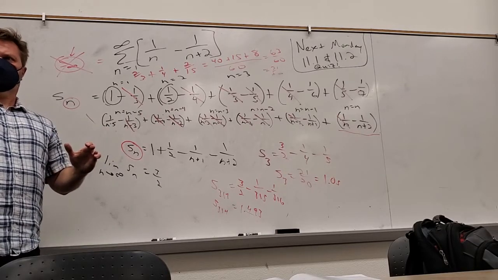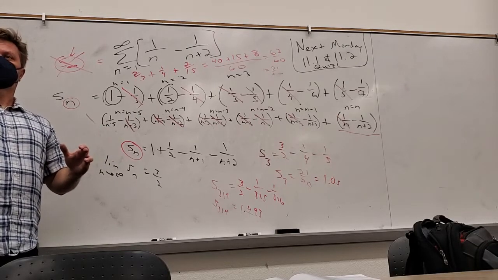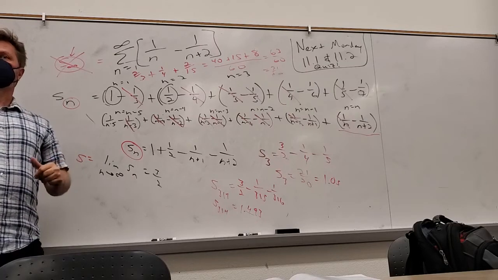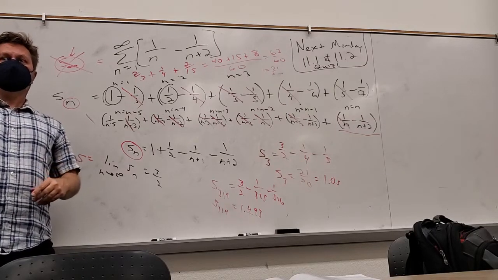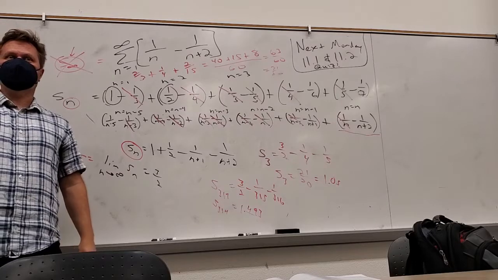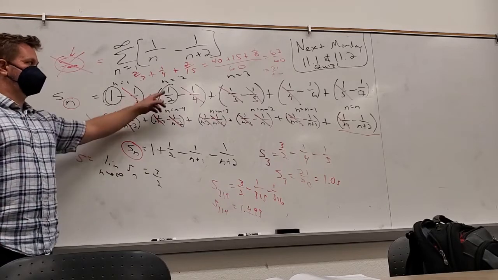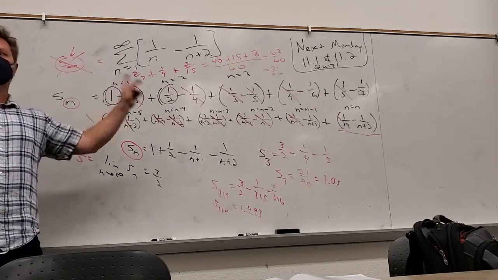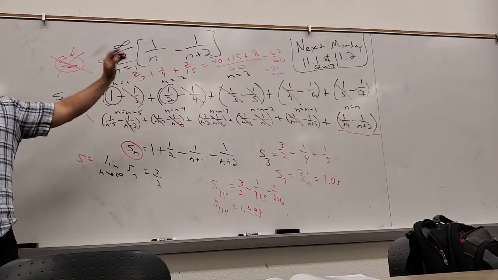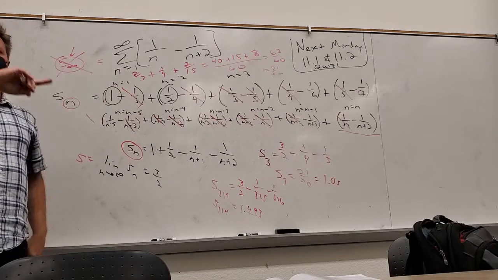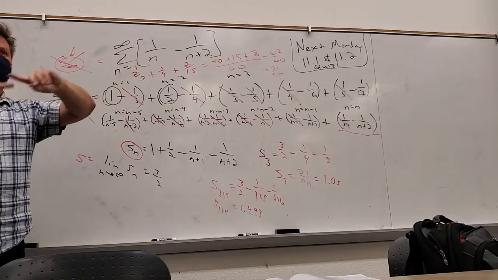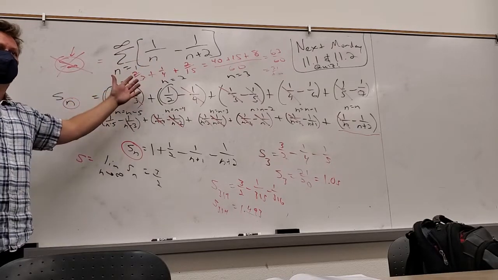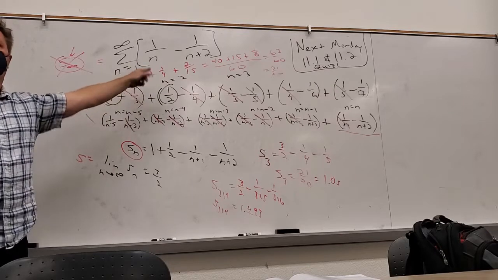So for telescoping series, the only way to find that is to actually write out the sequence and find the pattern? Not the only way, but definitely the easiest way. Once you write out a few elements, you can start to see things cancel, and you get excited. You're like, wait a minute, if I keep going, a lot of it cancels. That's the whole idea of telescoping series. Is every series telescoping? No, so don't suddenly go, oh, I know how to do every problem. You only know how to do these kinds, and they're not all these kinds.